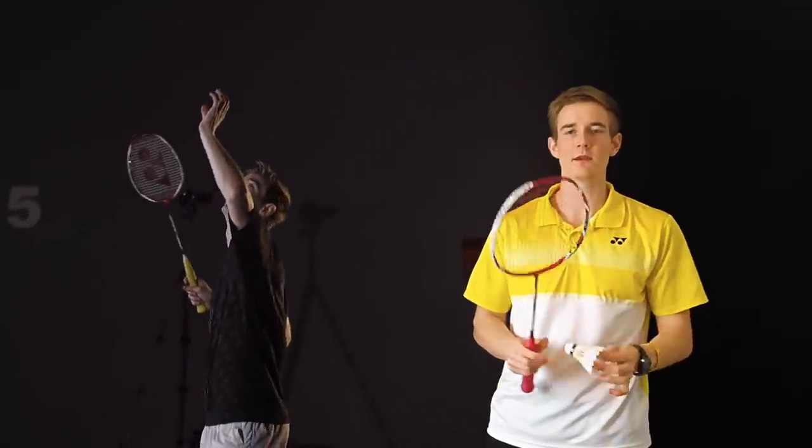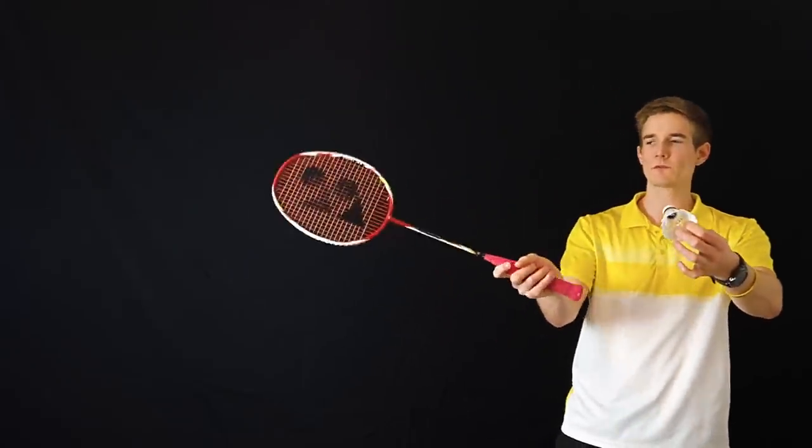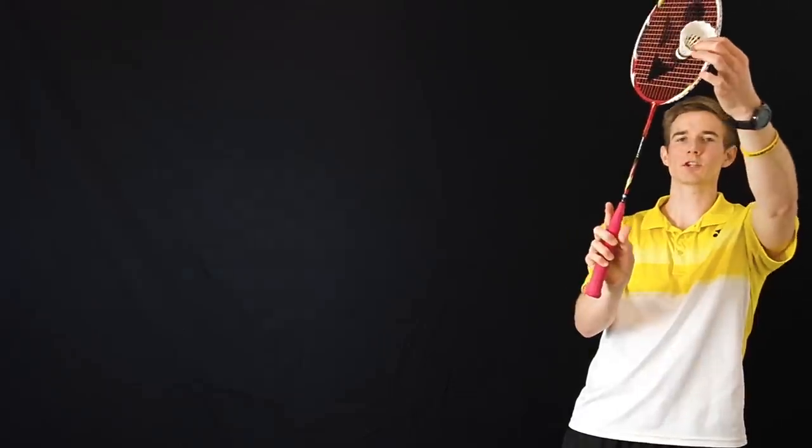And here again you have the advantage, your racket has to go from the right to the left side of the shuttle, so the arm and racket movement looks a lot more like the shuttle coming straight. So how to do it, how to hit the shuttle here on that side? Here of course you have to use forearm rotation. The forearm rotation helps you to get onto this side of the shuttle here.